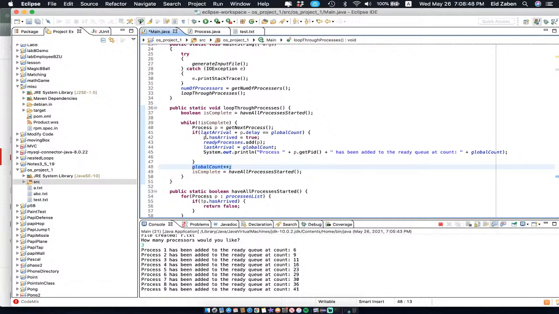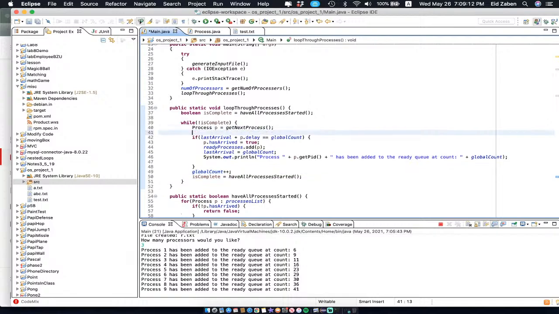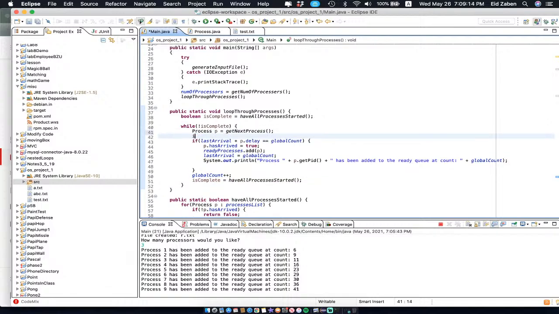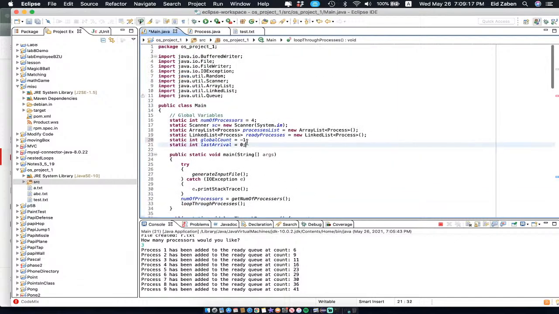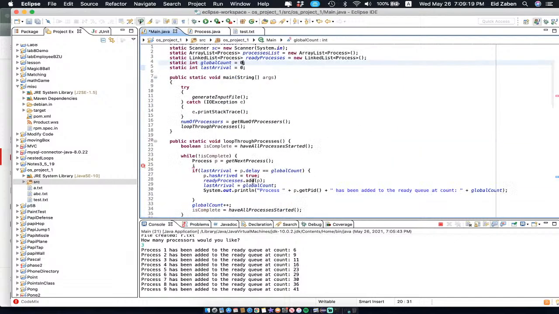Okay, so here, this is process 9. It gets the next process, process 9, if the last arrival time plus the delay equals the global count that we're on. Okay. How about this? I also gotta change this back to 0 because whatever idea I had is probably kind of stupid.